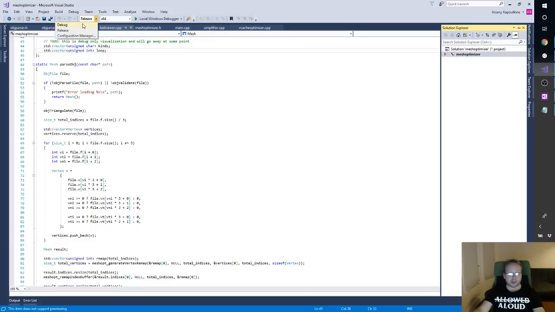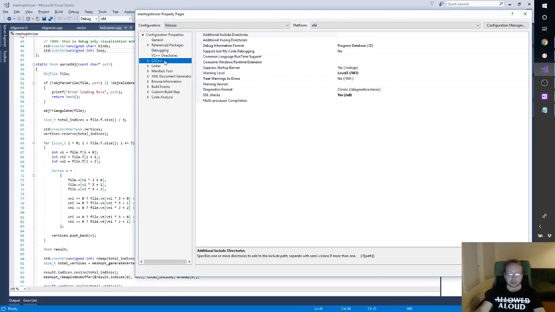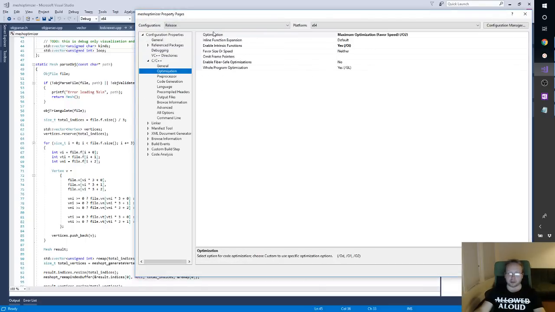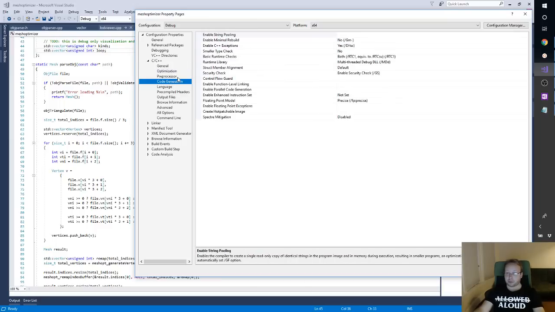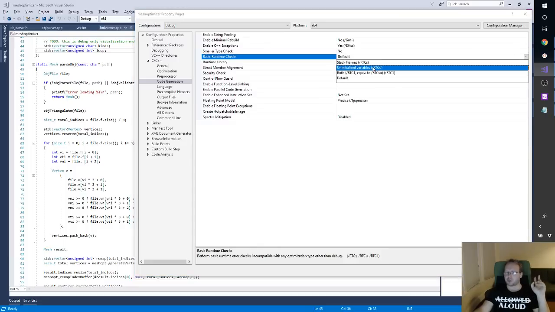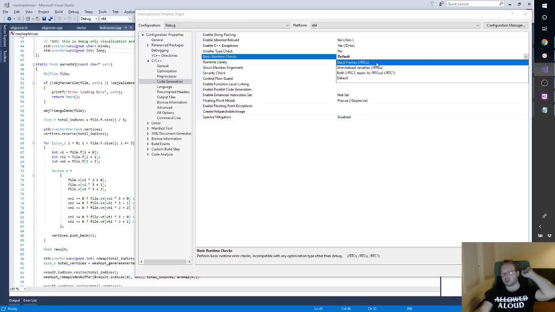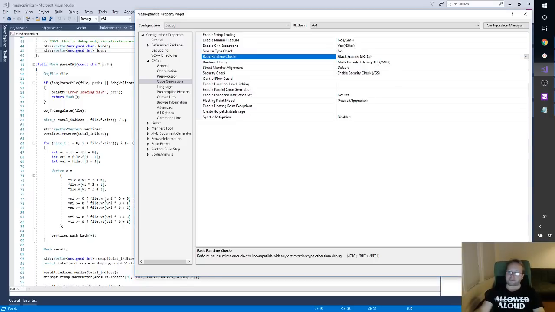Alright, a really quick debug build, disable everything. Debug build, right? Alright, where is this again? So disable. Oh yeah, right. So this is the thing that it's doing. It's basically doing 2 things. One is it cleans up the stack so that uninitialized variables are actually initialized to a specific bogus value. And the other thing it's doing is it inserts extra checks for access to stack variables, so that if you write past your stack array, it can be flagged in debug. Address sanitizer can do some of this stuff.